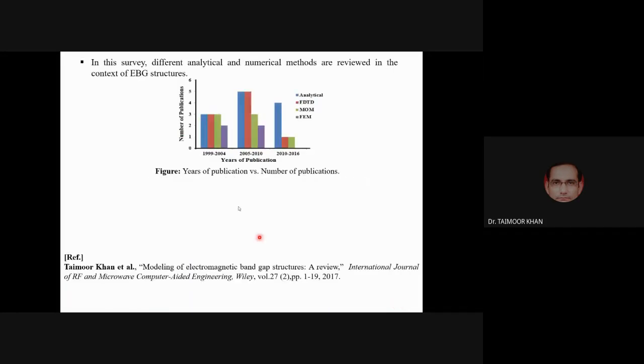Here you see how the total literature on numerical methods has grown. Up to 2016, because of shortage of time I could not update this up to 2020. Analytical methods had quite a peak, but in the last couple of years, if you see the 2016 to 2020 slab, this bluish color is very small, and FDTD and method of moments based techniques are quite high in that literature. As your moderator has already pointed out, a book on interference cancellation using EBG structures in EBG antennas and UWB antennas is going to be published in February 2021. You can find a comprehensive summary of these techniques in that book.